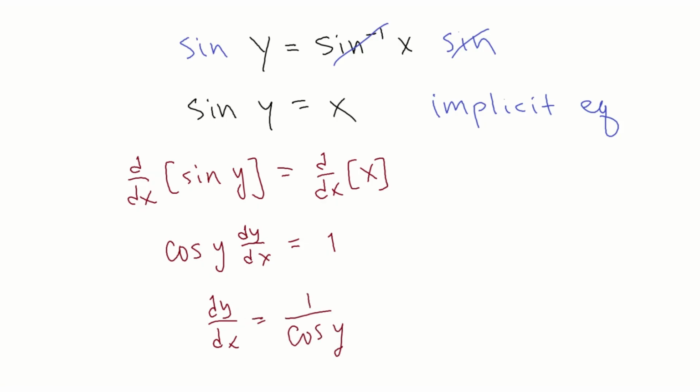In our previous lessons, like the ones with the ellipse and the lemniscate, we stopped here and just plugged in x and y values. That's because we just wanted a numerical slope at a specific point that was given. So in those cases, it's okay to leave your derivative in this implicit form, where you have both x's and y's mixed up. And of all the released FRQs that I've seen, that's all they ask you to do for implicit curves. But generally, when it's not too messy, you want to rewrite these derivatives in terms of x explicitly, especially when you have trig functions because they often simplify into cleaner expressions.